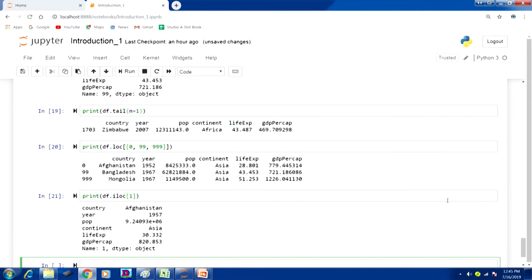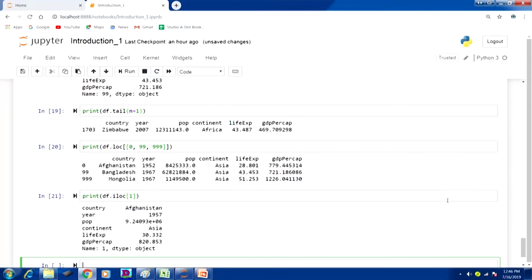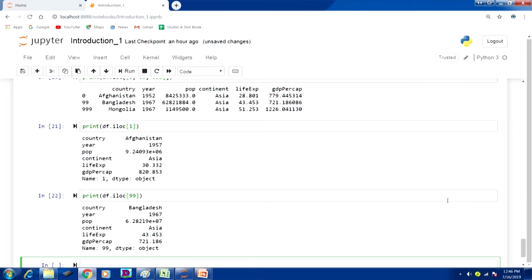Yeah, this is the details about the second row. Suppose I want to know the 100th row by using the iloc command. Yes, that is the details about the 100th row.